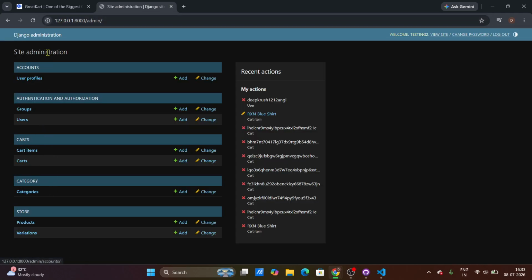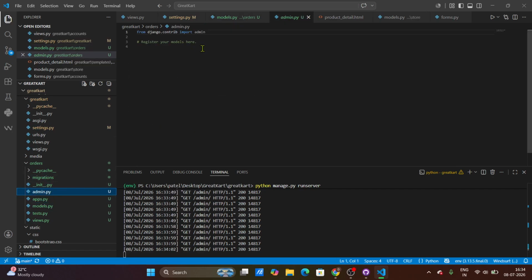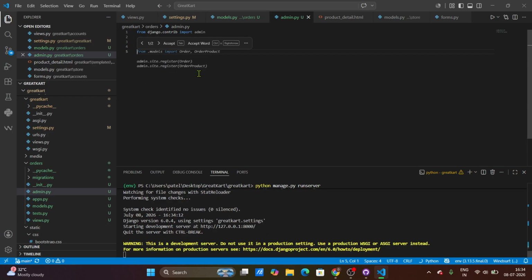Here we don't have the orders app. So I think we have to register those models here. That thing is missing.